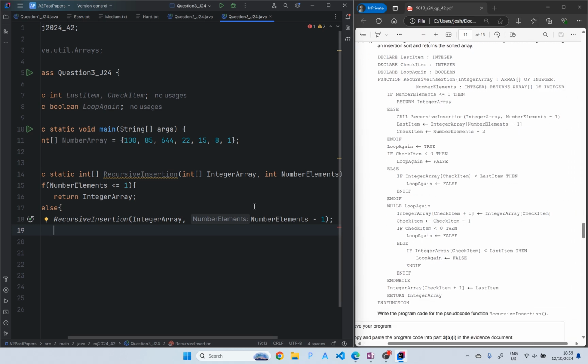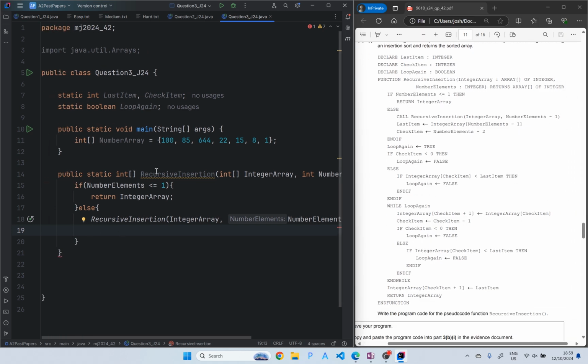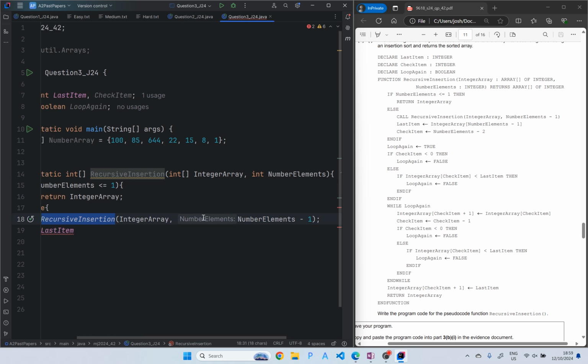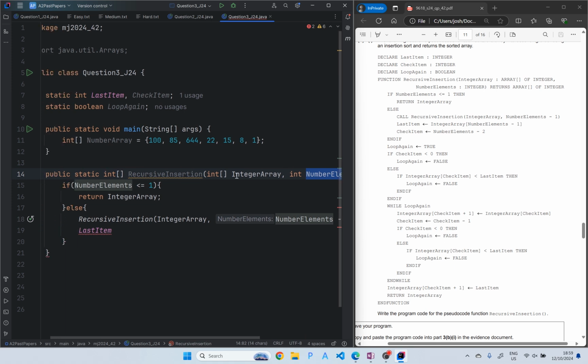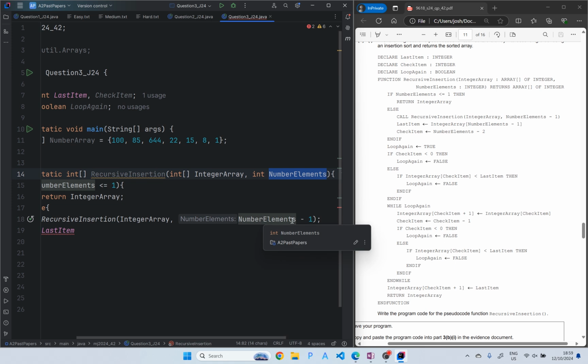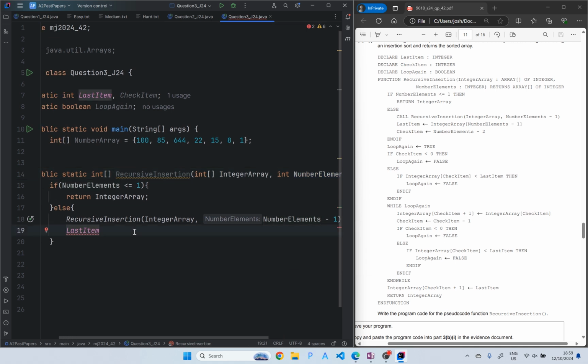Then we want to set the last item. What it's doing when it's calling recursive insertion is actually starting on the right, because the number of elements is the size of the array. So we're calling recursive insertion, and this will start on number of elements minus 1, which is the rightmost element. Then we set the last item, after we've called that recursive insertion for the first time.